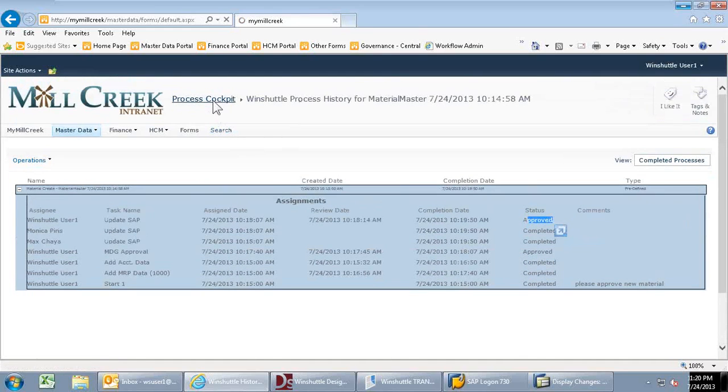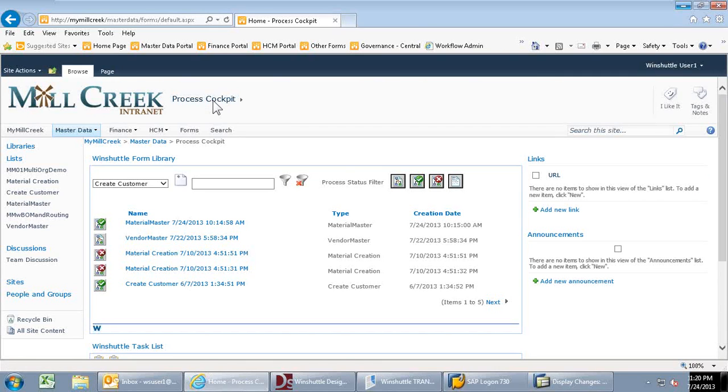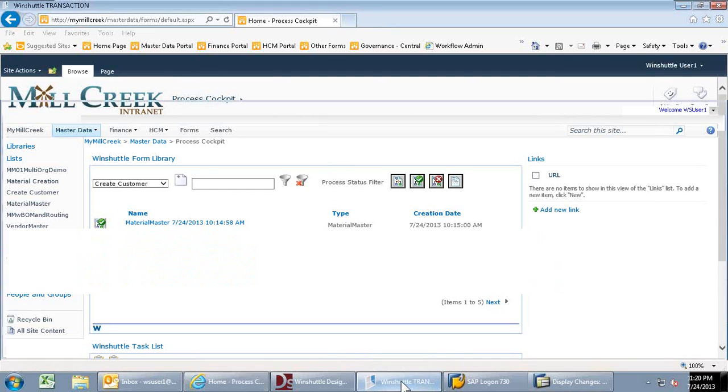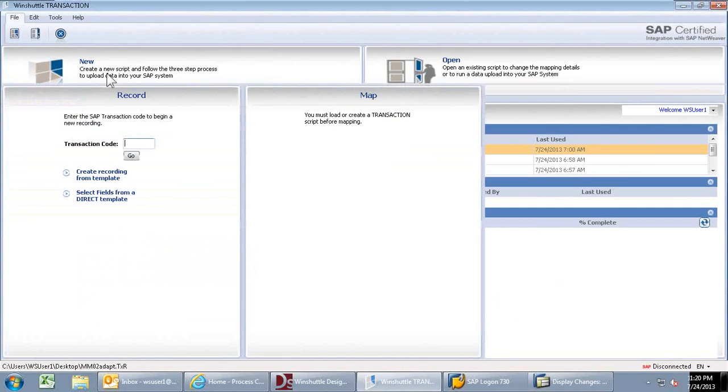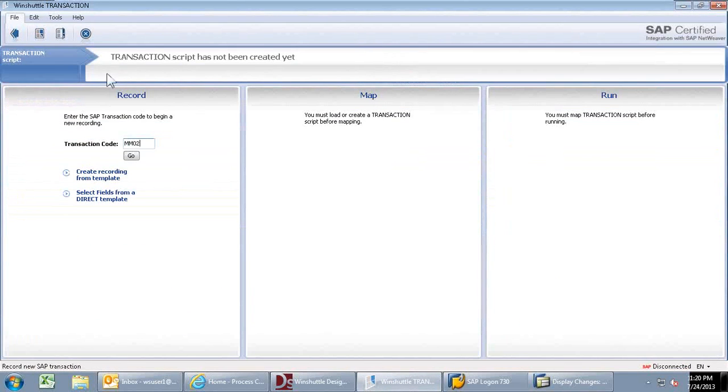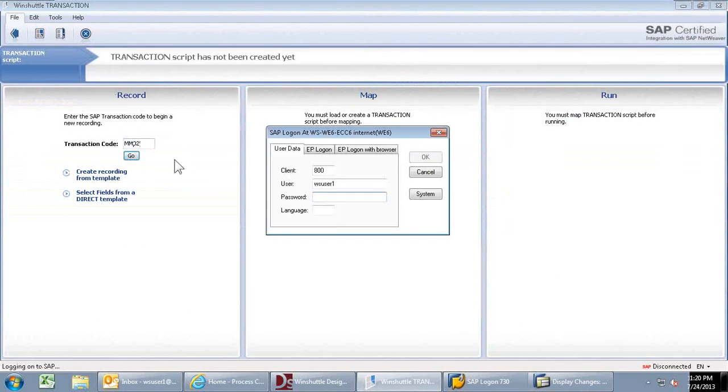Okay, so now let's take a look at how we can easily, graphically, and non-programmatically create a scenario like this. So I'm going to start with, as I mentioned earlier, the creation of a transaction. So it simply starts like this. Now, for some of you on the phone or webinar, this could be kind of a review. So basically, the authoring process is the same regardless of how we deploy the solution.